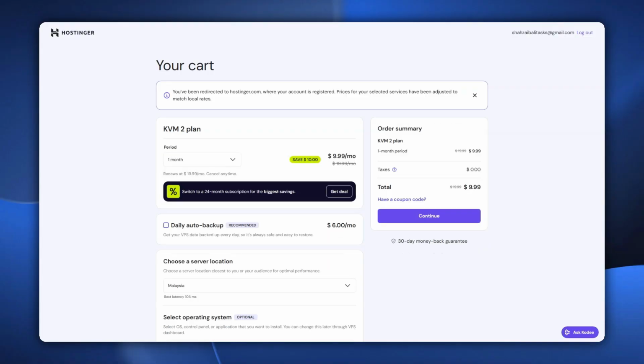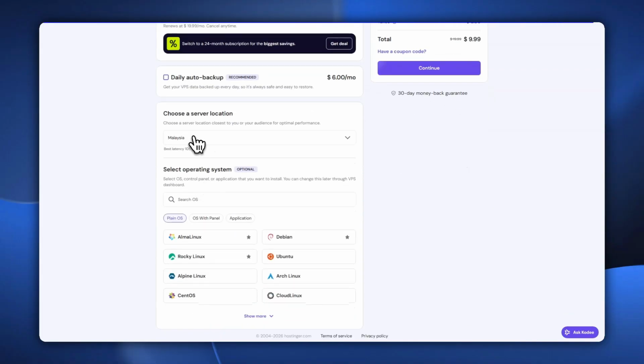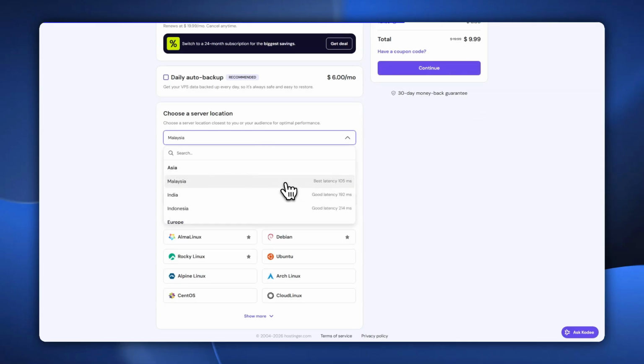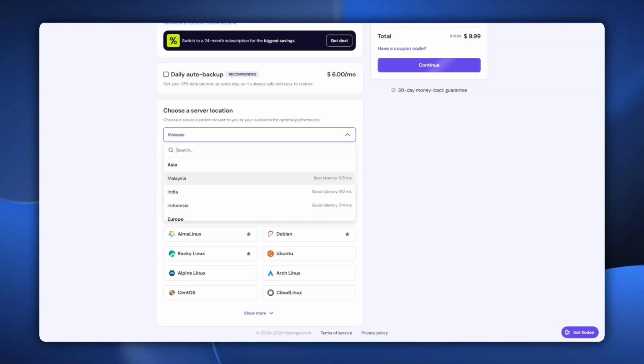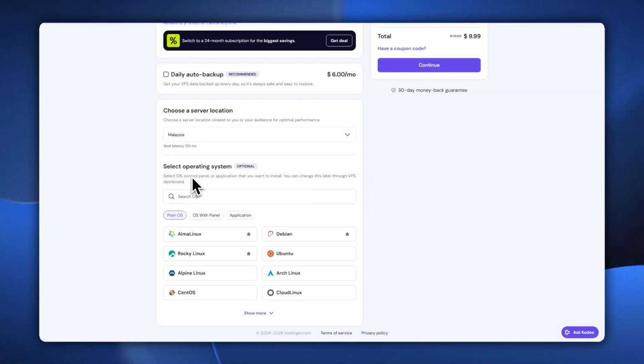After selecting your subscription length, you'll configure your server location. This part is important. Always choose the data center location closest to you. Lower latency means faster communication between you and your VPS, which results in quicker bot responses. For example, if you're located in Europe, Germany is often a good choice. If you're in the United States, choose a US-based location. The dashboard may automatically select the lowest latency option. If it does, you can simply leave it as is.